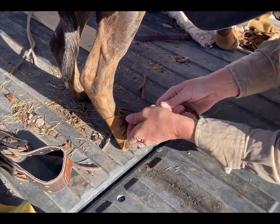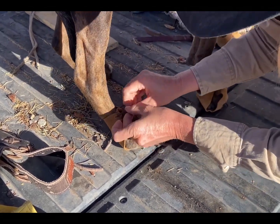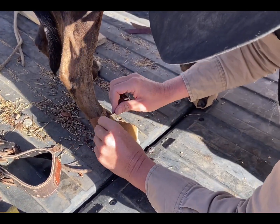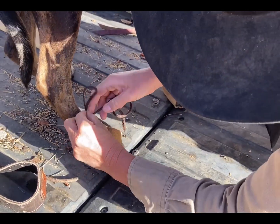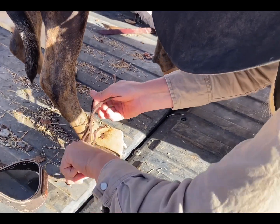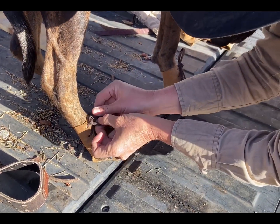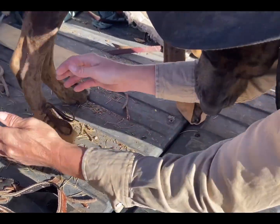Now these boots won't last forever. Depending on the miles the dog puts on and the country, it may only last a couple of weeks. But if that's your season, when these stickers are the worst and you're trying to work cattle, whatever it takes to help the dog out.